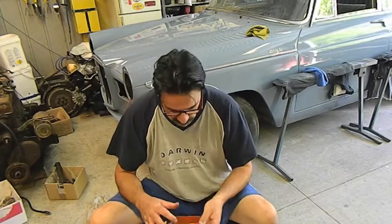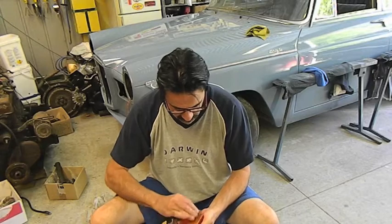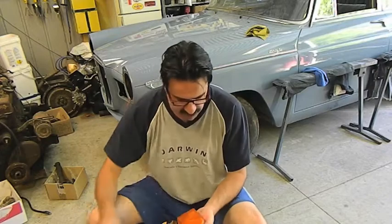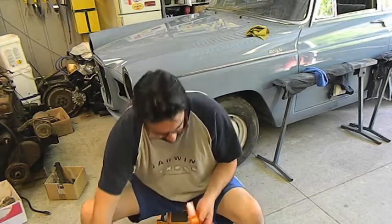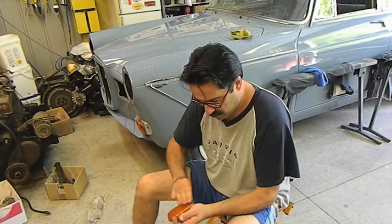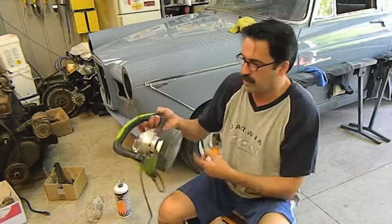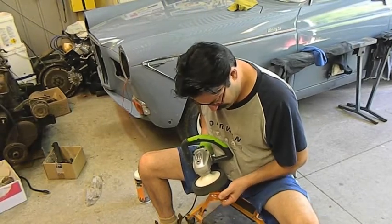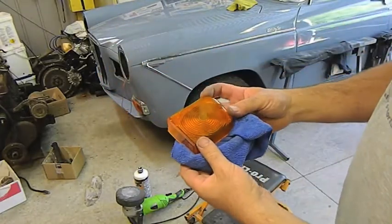Alright, so I've given it a bit of a wash. I used an old toothbrush in here to get rid of some of the muck. I'm just going to use a bit of 1500, and what this will do is it'll take out the scratches. So there's been adhesive here. I'll leave that because there's a silver sticker supposed to be there, and you can always get that sort of thing on. So now it's dead flat. We'll try and buff it up. Now you've got to hang on to it for this. If this runs away from me, get rid of that. I'm not touching it. Well, look at that. Now that's taken me 5 minutes to do that.